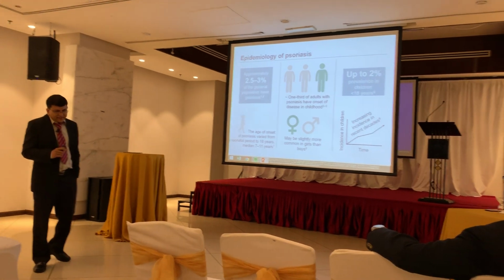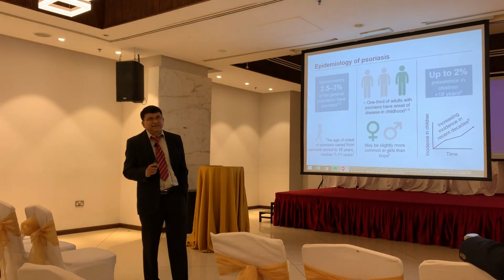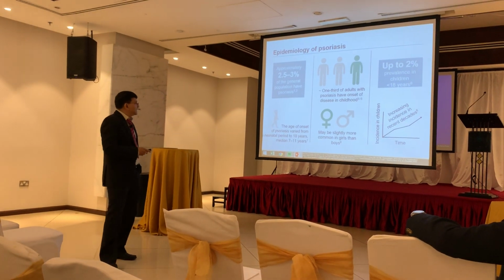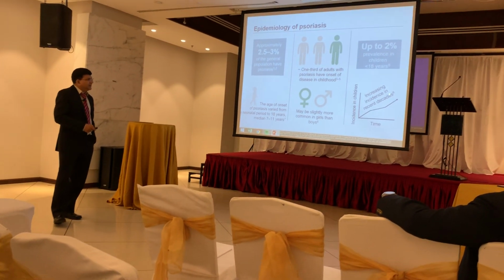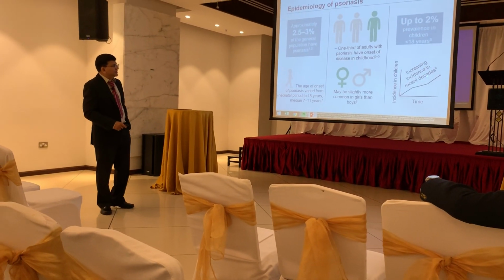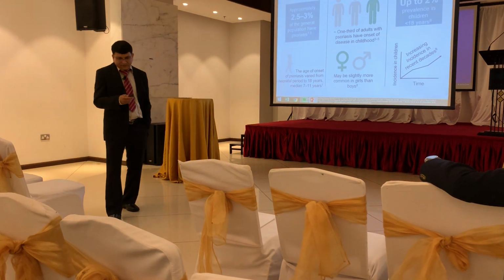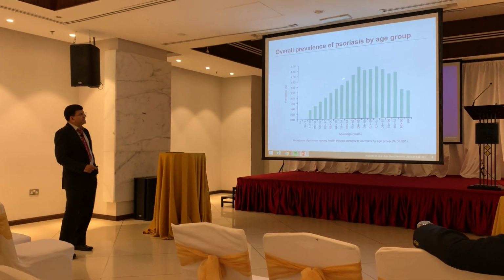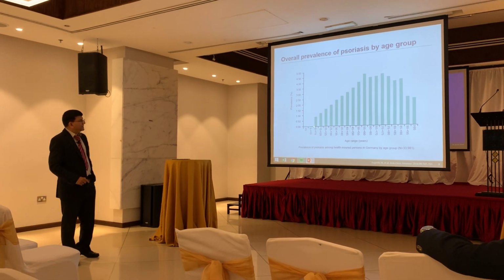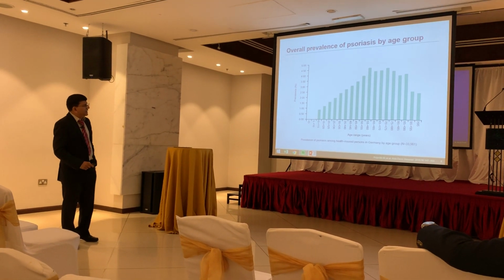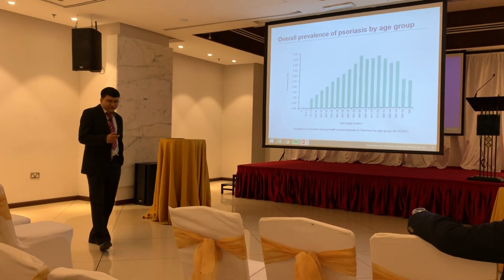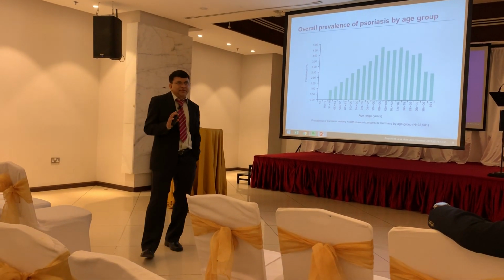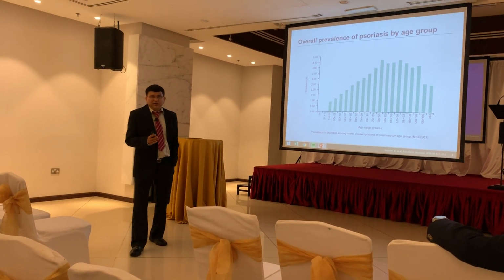In Germany, they discovered that girls have a higher incidence than boys, whereas studies in other nationalities haven't proved this, so possibly the incidence between girls and boys is more or less equal. There is a clear-cut increasing incidence of psoriasis, possibly due to various reasons. When you come to the prevalence by age group, you see a gradual upslope from the age of 4 to 5 up to the age of 55, and then there is a so-called plateau. So it is not as if there is a type 1 psoriasis and a type 2 psoriasis occurring in two particular age groups. It is something we see as a spectrum over almost all age groups.